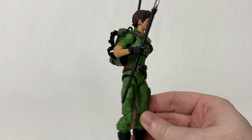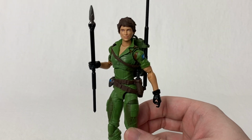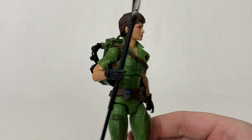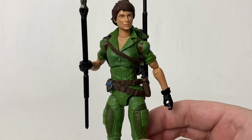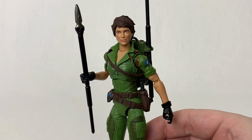The best versions are the ones that still feel like the characters, even with all the modern updates. And that's what's really cool about this. So, it's pinless, a double jointed elbow, pinless on a female figure. That's great. It's good to get more females in the line. The Joe universe has a lot of really cool female characters, and Lady J is one of them. So I'm happy to have her in the line here. Very cool. At number 7, we actually have another Joe character.